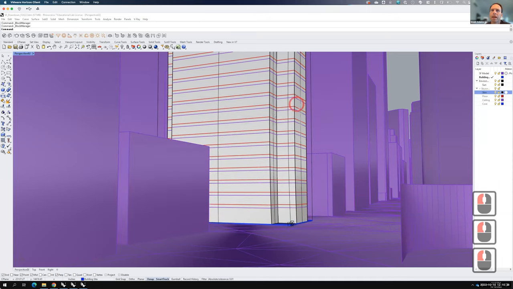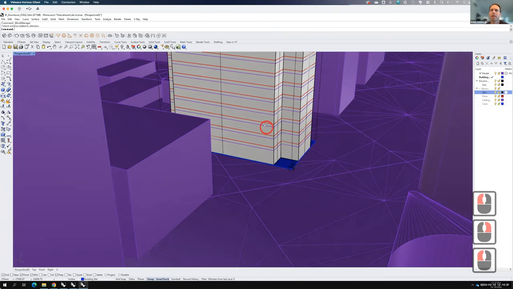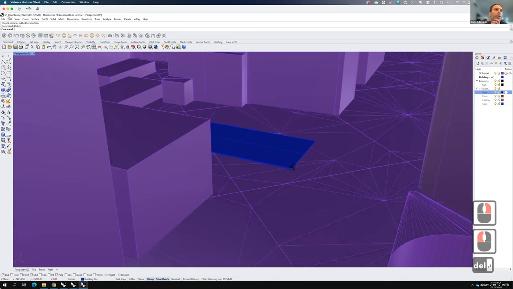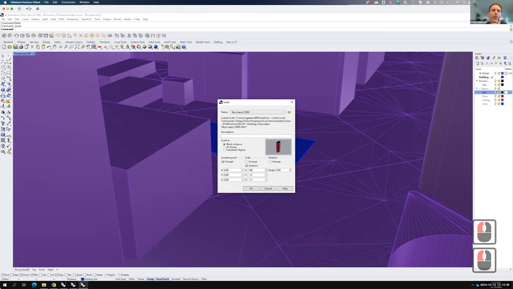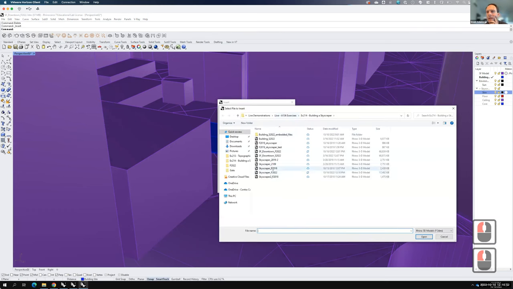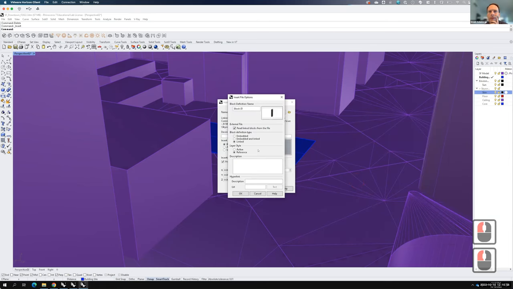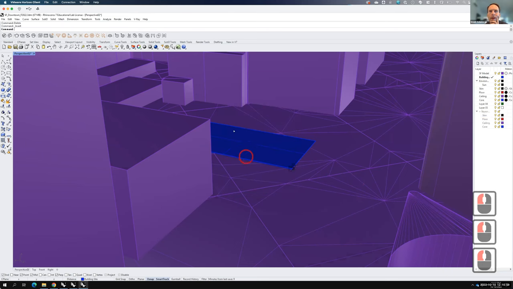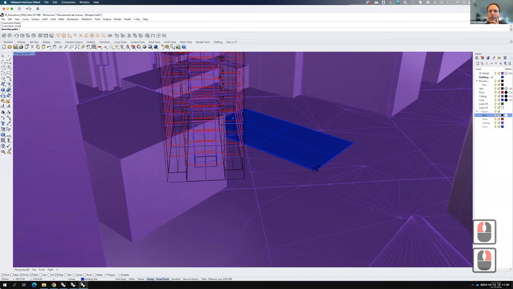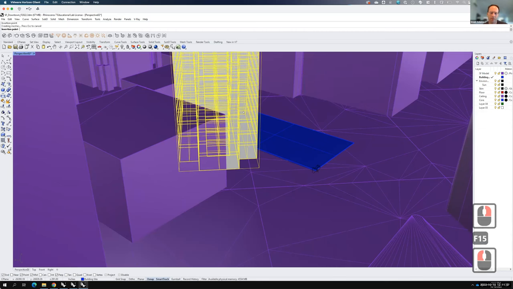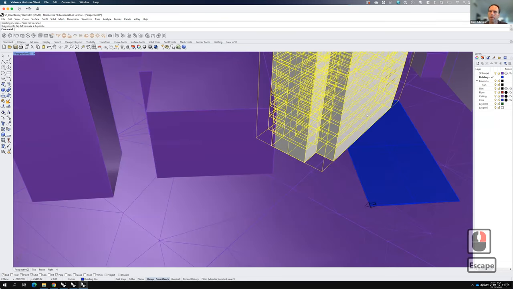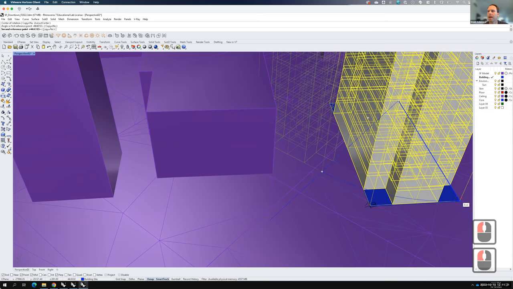Okay, so what I'm going to do is I'm going to rebring that in and see if that solves the problem. So let's go ahead and delete this block. And let's go to Edit Blocks, Insert Block Instance. Make sure we're picking the Fall 2022 Skyscraper. Linked. And say OK. And we'll drop it right there. Then we need to rotate this. Oops. There we go. Rotate. There to there. And it looks like by bringing it back in, I'm already looking up here. Looks like the materials actually came through. Not quite sure why they didn't the first time. They should have. But we delete it and replace it, and now we've got it.